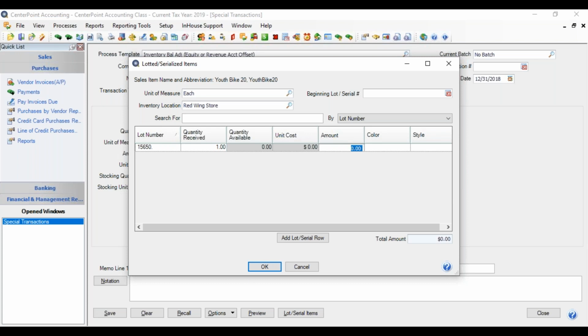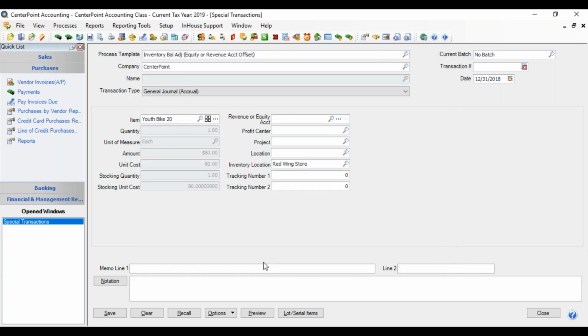And we're going to put in an amount here. And then you might have some other descriptions that you're storing on your lotted serialized items. And then you just keep going. If you had another one, you can add another row. And when you're done, then you would click OK.